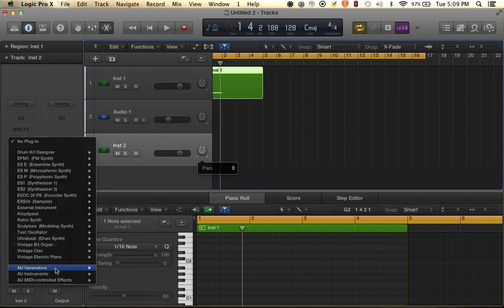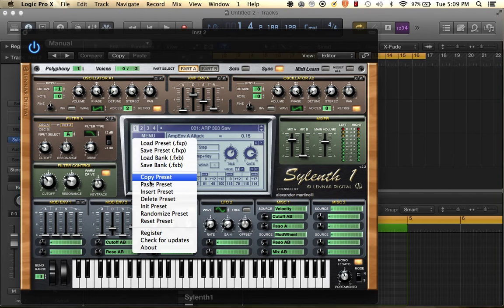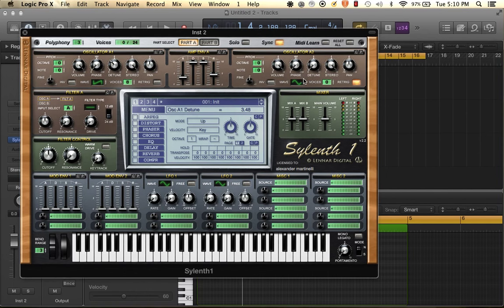But to help myself out, I'm going to add a little bit of an atmospheric pad that will help me decide what notes I want to use for the bass line, because the bass line is going to decide what kind of emotion you're going to have in your song. It puts the direction of what you're going for, the emotion, in the bass line. That's my opinion. So I'm going to show you how I usually pick that.